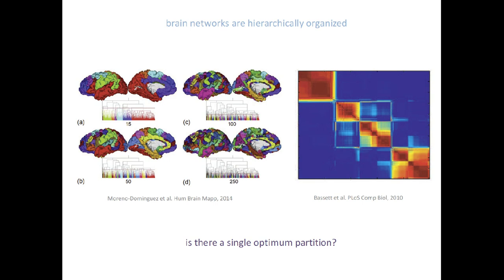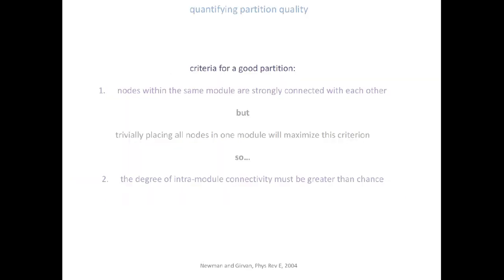So then the question is, if there is this multi-scale organization, well, single level, or is there some kind of optimum partition? And so obviously techniques such as hierarchical clustering have been around for quite a while, but this kind of question of is there a way to define an optimal partition really took hold in network science, largely on the back of work by Mark Newman and Girvan, where they thought about, well, how could we define the quality of a good partition? Right? What's a good way to cluster a given data set or a network?